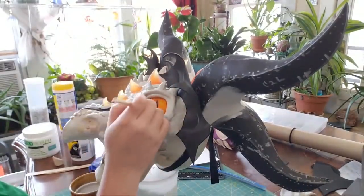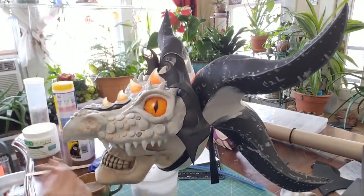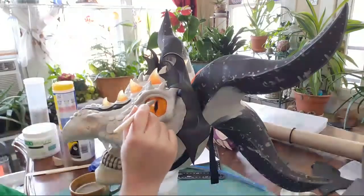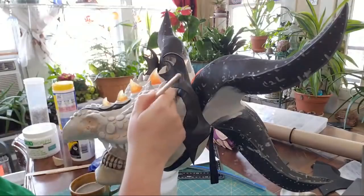But it's the paintbrush with water on it that does things my hands cannot accomplish. Like, it just smooths the lines into... I feel like I'm painting, but in 3D.